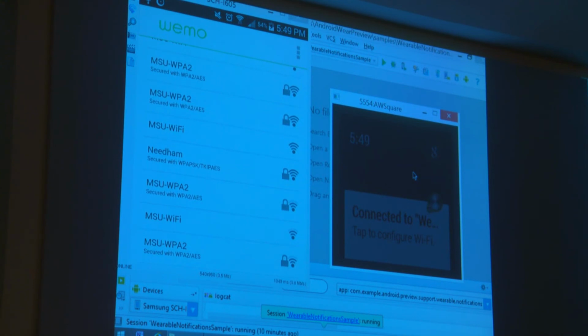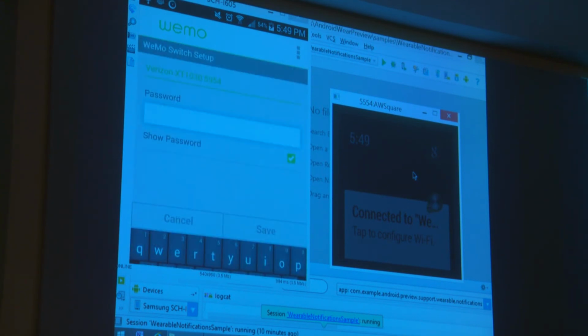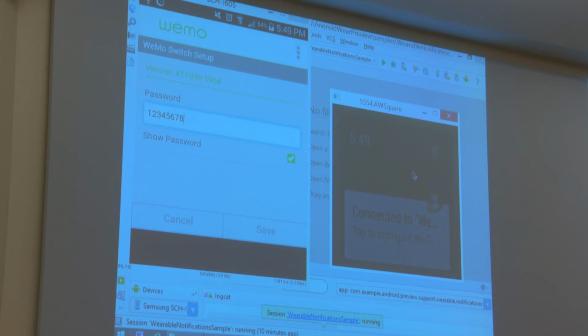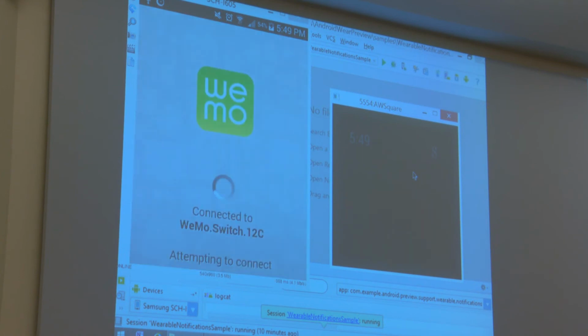Cool. So strong with a password. Cool. Thank you. Well, let's see if that works.